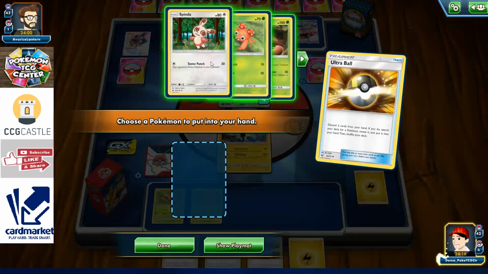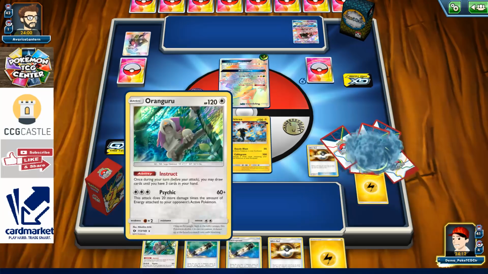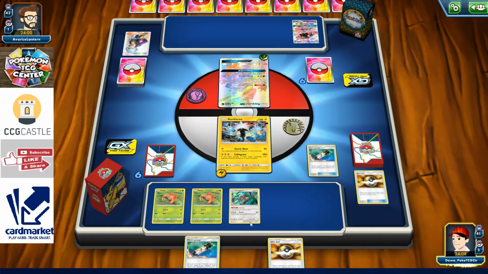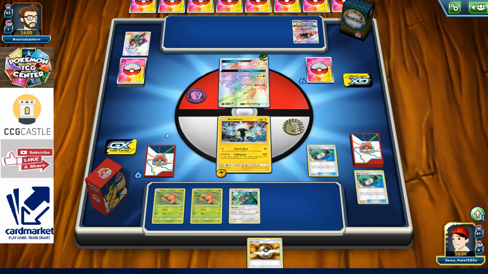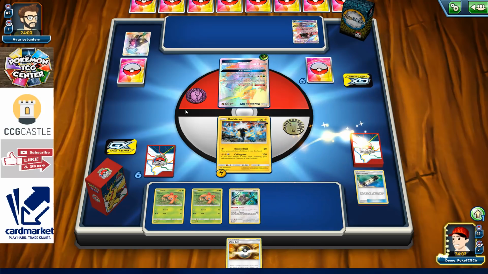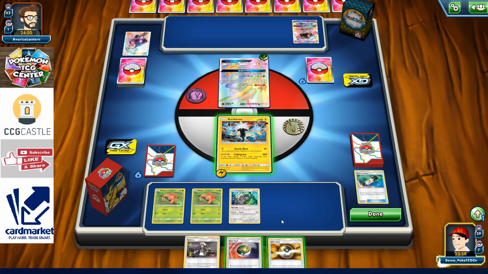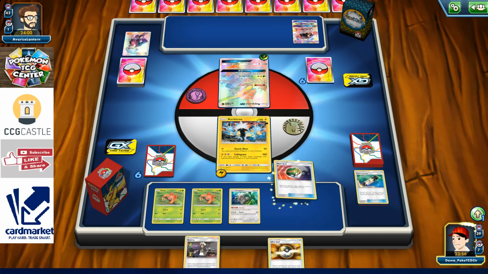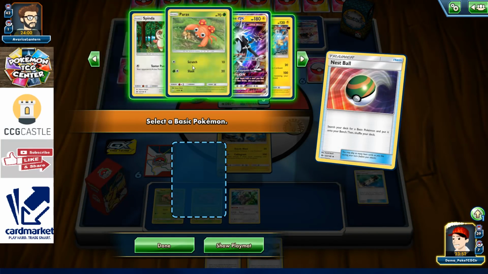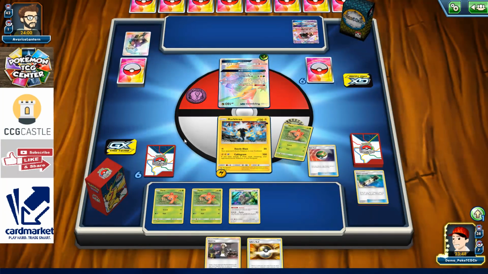Ultra Ball for 2 Lightning Energies, and we're gonna go for that Monkey Man or Mr. Oranguru. I like to call him Mr. Oranguru. 2 Electropowers, and then I'm ready to go with Instruct. And still I can take advantage of my Ultra Ball. Oof, I also have Nest Ball and Ultra Ball as well. Well, then I guess I'm just gonna go with another Paras for now.